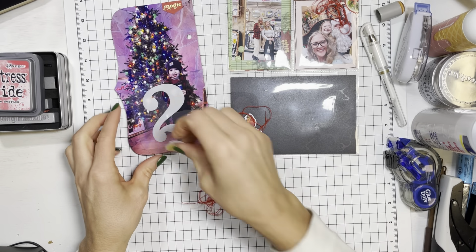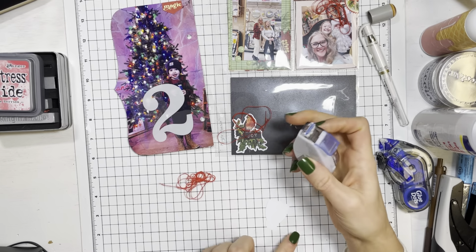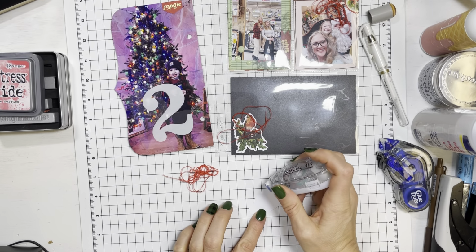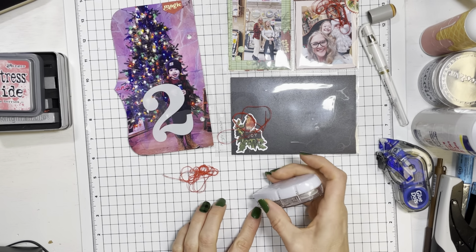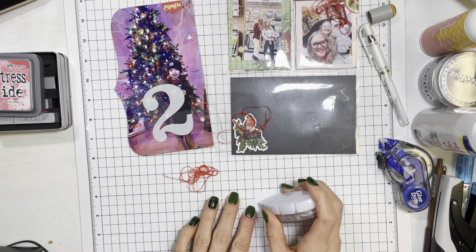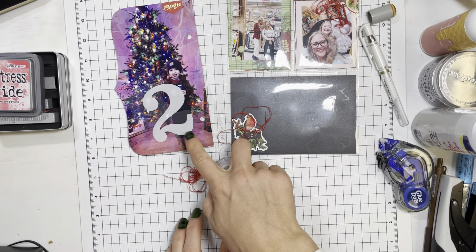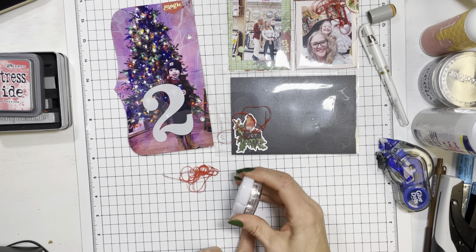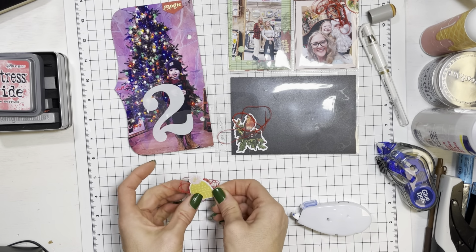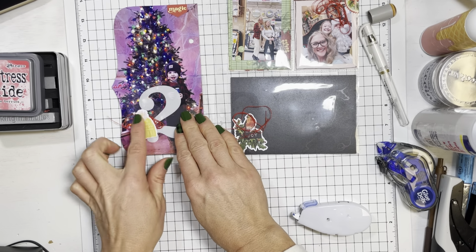And what I'm gonna do with this is I'm gonna do the tape runner because it should adhere to the string and the plastic, or not plastic. What is this? Transparency, that's what it is. So I'm just gonna grab that, and then we'll grab that. It looks so much better.